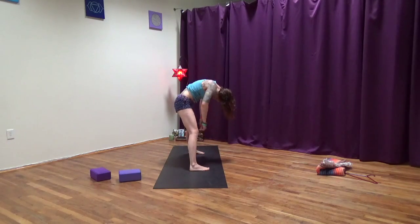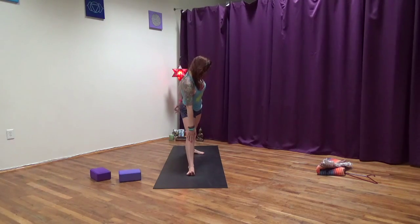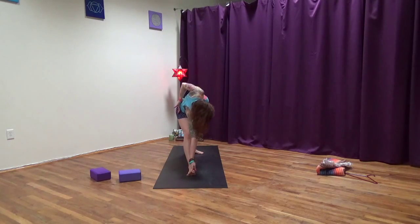Inhale, roll up to standing. Exhale, turn the right toes forward. Lengthen into Trikonasana. If you can grab your big toe, go for it. Just make sure you keep the waist long. Direct your gaze toward your left hand, 3 breaths.